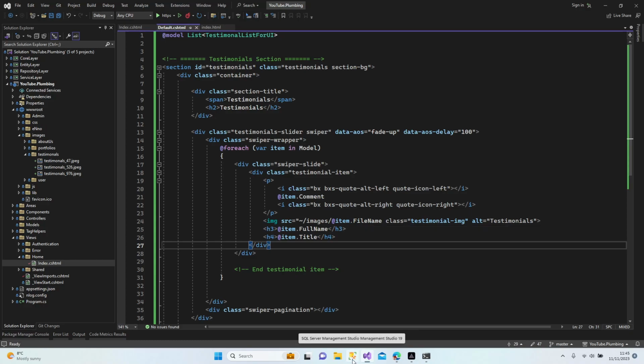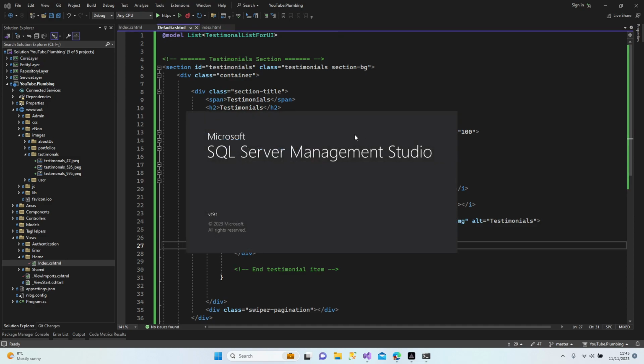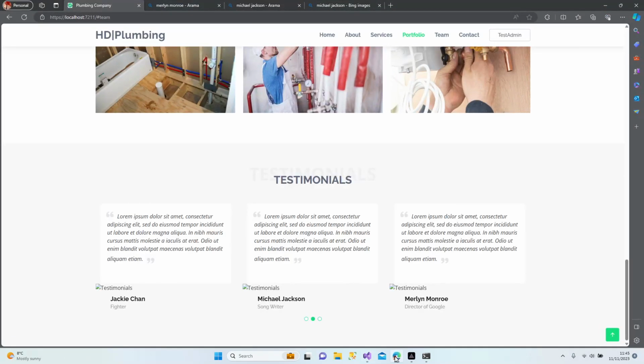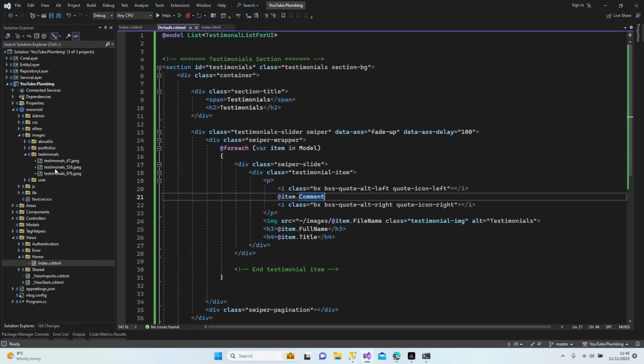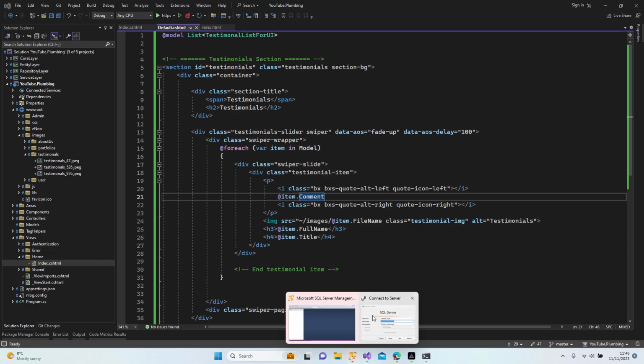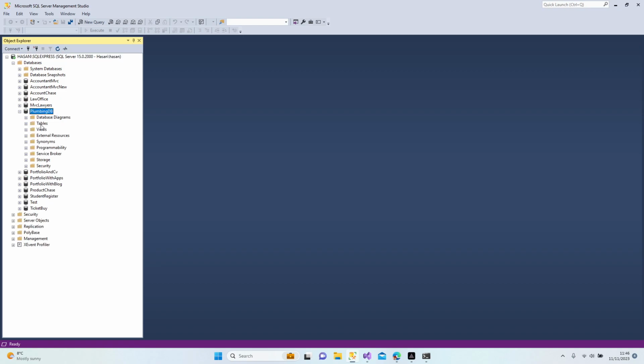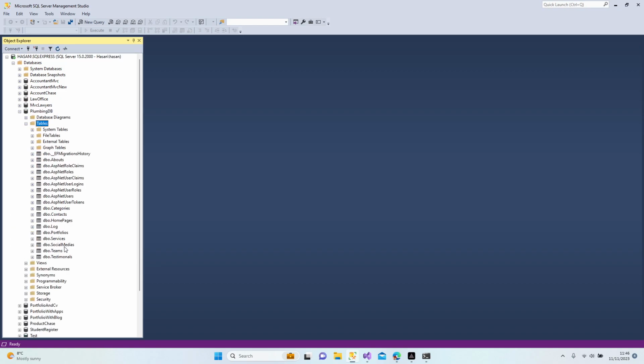Let's have a quick look at our MS SQL and see how it's written in our database. Probably there is a problem with the path. That's why they're not working right now, because it's already written in our folder as a physical file. Yep. Okay, let's go to database, tables, and testimonials.